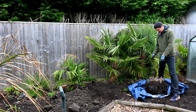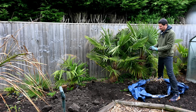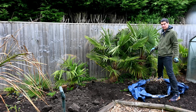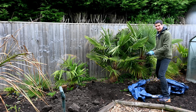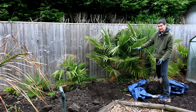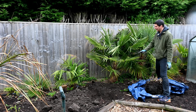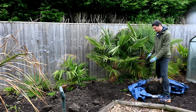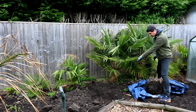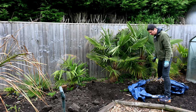So I've managed to drag the plant down here, the Amicia. I've dug a hole here, and this is because I want it to cover this area but not cast too much shade on smaller plants behind. So the plants behind it will be these two Trachycarpus palms, and they're already established and getting pretty tall now, so they will be fine with a bit of shade for a year or two before they grow up and be above this plant. And it's a nice big area because I've dug a huge hole bigger than the root ball, so when I slide it in I can backfill around the sides with ease.